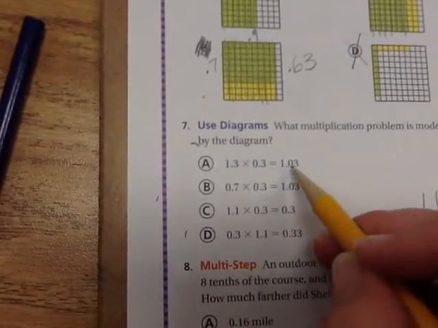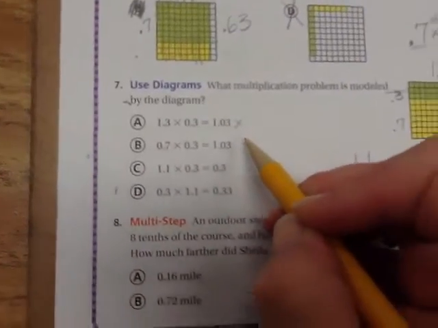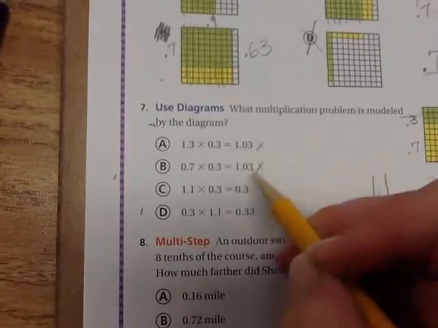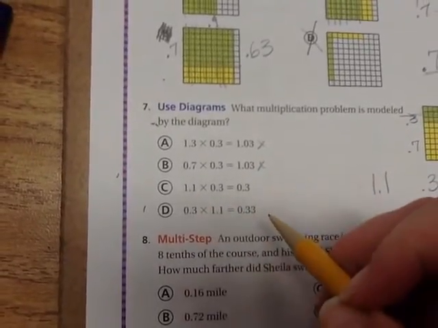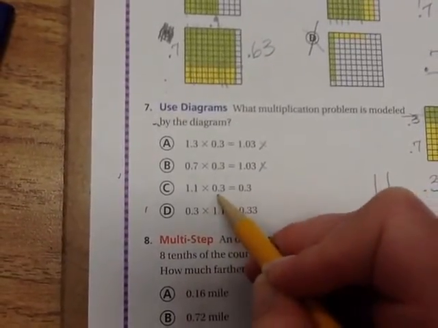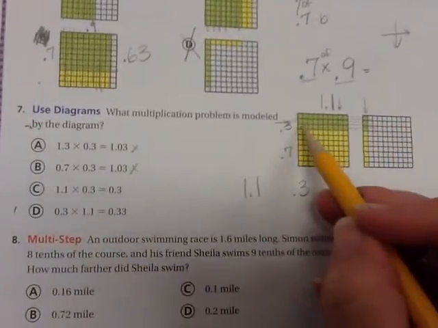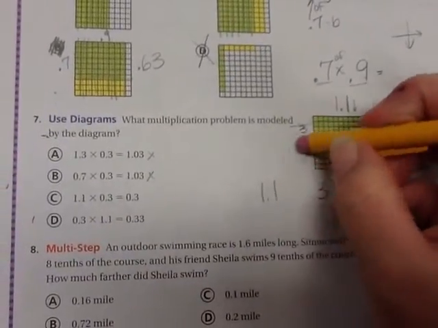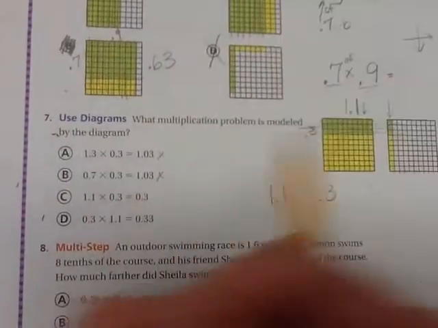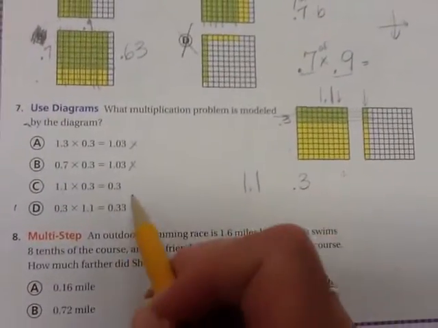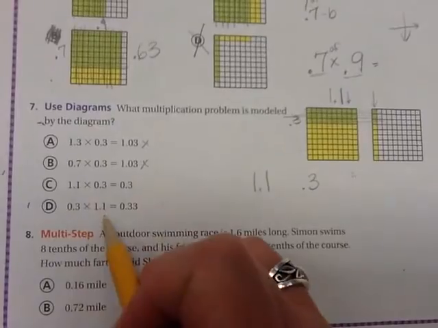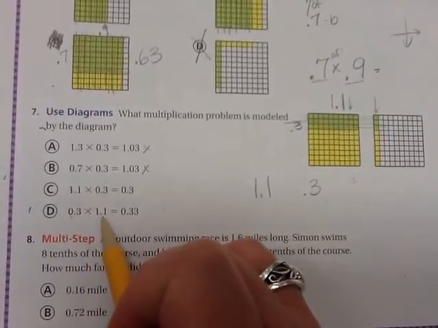Okay, nope, I don't even have a 1 and 1/10 right there. Nope, I've got a 1 and 1/10. Great. Times 3/10. 1 and 1/10 times 3. So they must have been talking about that green. So now I don't even have to worry about this. So let's talk about this. So both of these are correct. Right here. Doesn't matter what order goes first.